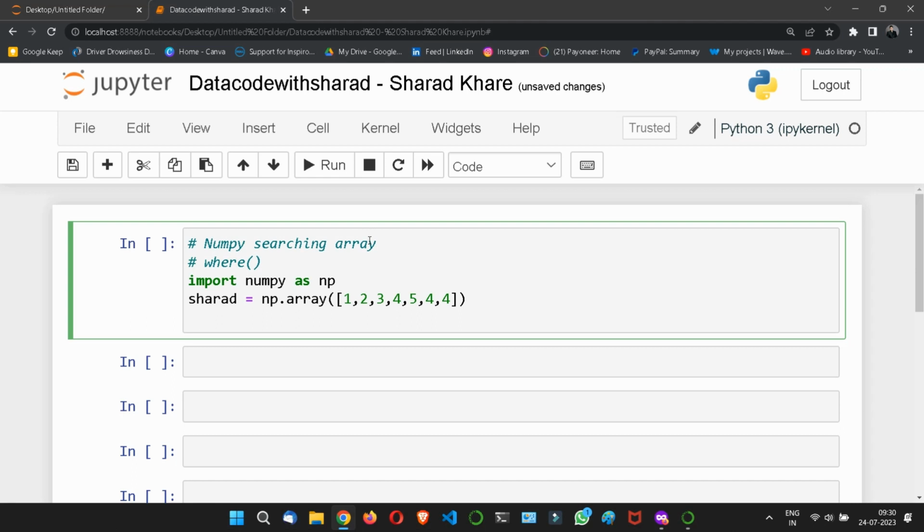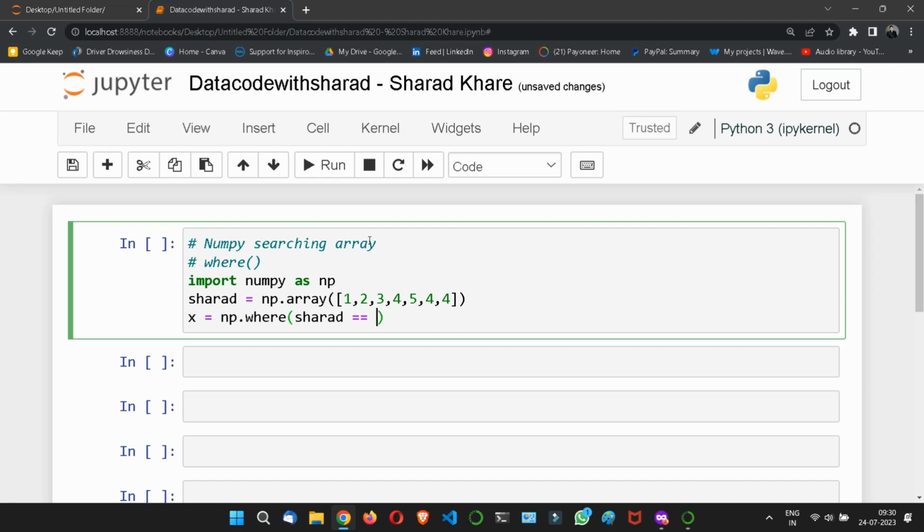So for finding something, let me create a variable. You use the np.where method, and from where you want to find, Sharad, and you use the equal to operator for finding something. Like, I want to find the value 4 in Sharad.